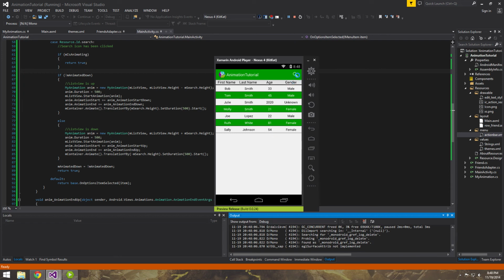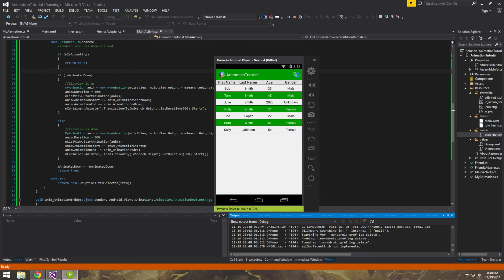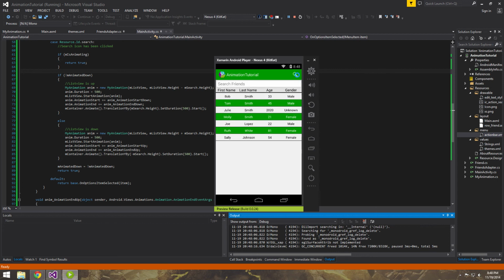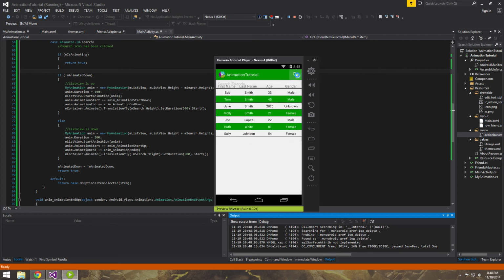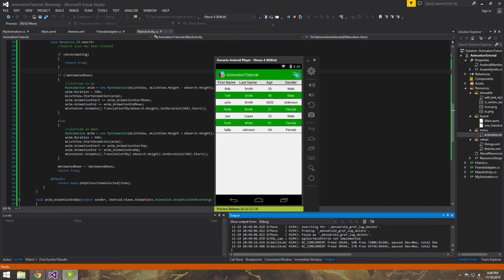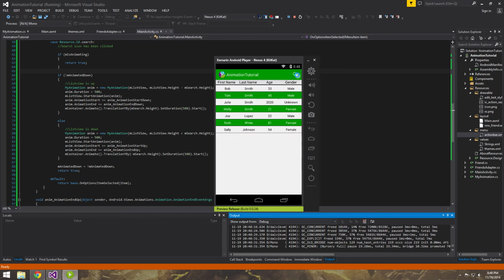All right, so here we are. Let's go ahead and keep clicking it. And notice that even when we click it while it's animating, it finishes its animation and then continues with the next animation. So no longer is it moving in and out of place. Okay? So our flags are working really well.